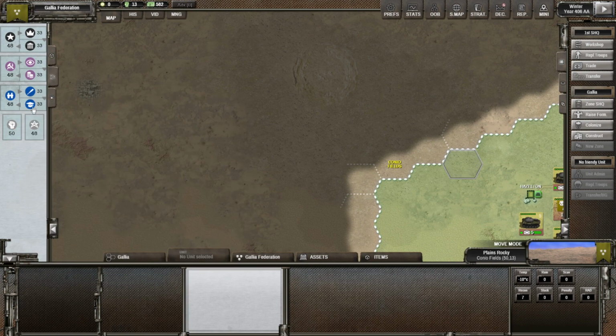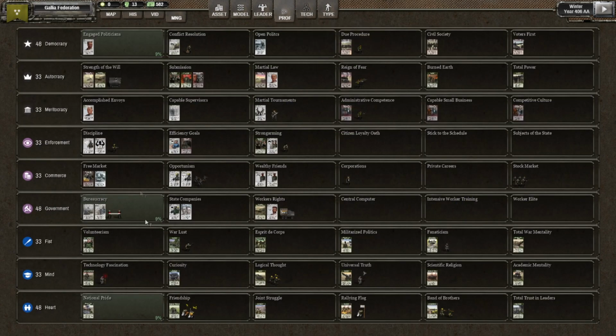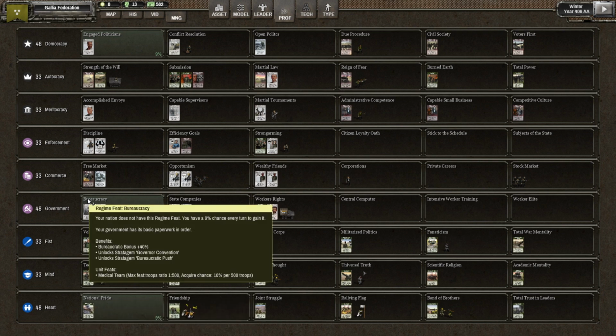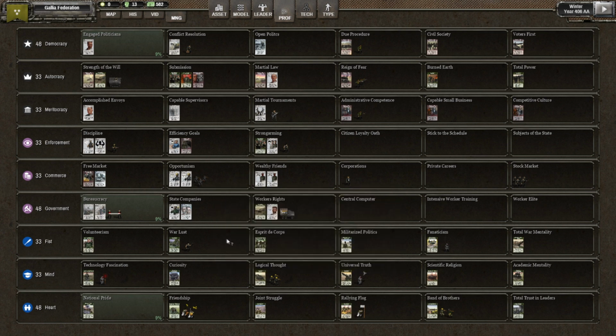So like fist is of course fighting, mind is research, and that is loyalty and morale. You can have multiple points in each of these. You can go all of them at once, but they are limiting each other. So as you can see here, I have 9% chance every turn of picking up National Pride. National Pride will give me a 40% morale bonus to all my troops, and give me a combat strategy, hold the line. Bureaucracy here will give me 40% bureaucracy bonus. Bureaucracy points are how you kind of expand. So you've got all these choices, like your research and all that. They're all mutually exclusive. So you push your heart up, you give more chance.